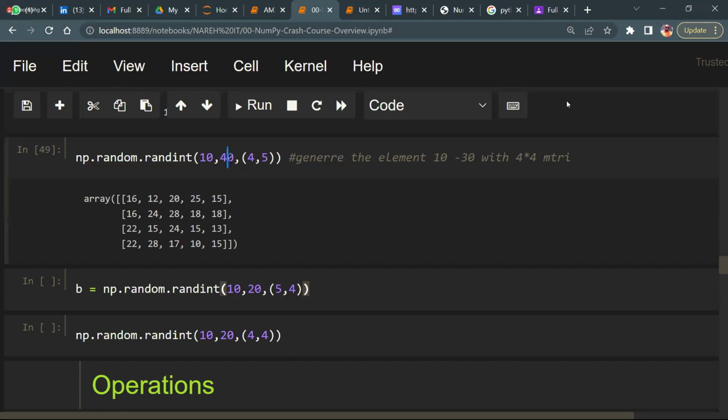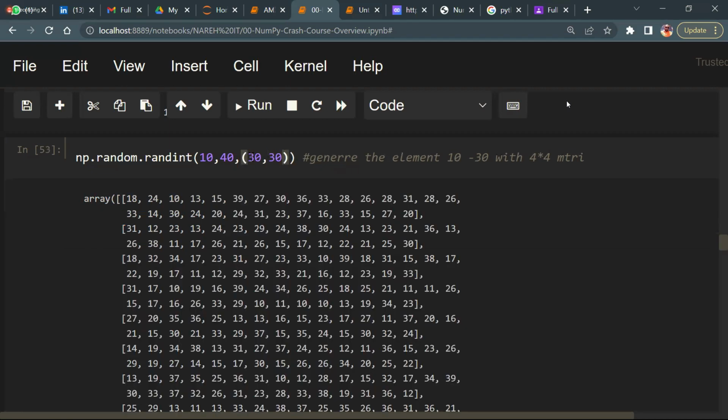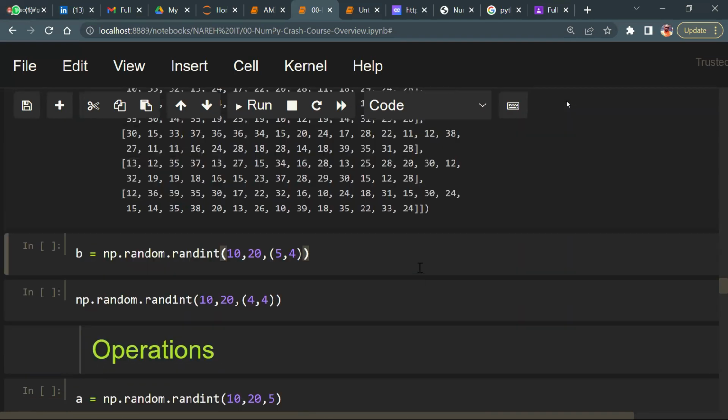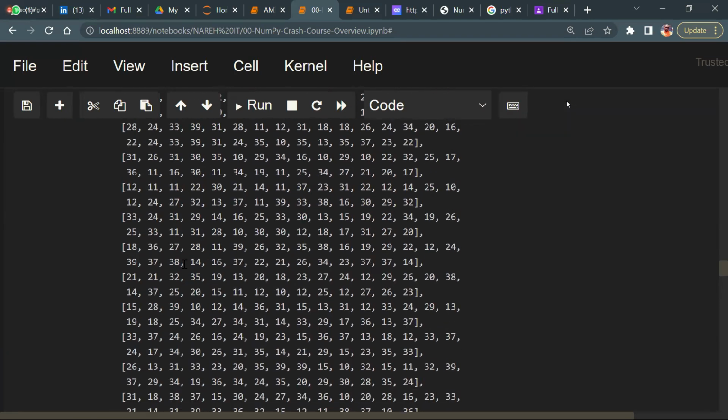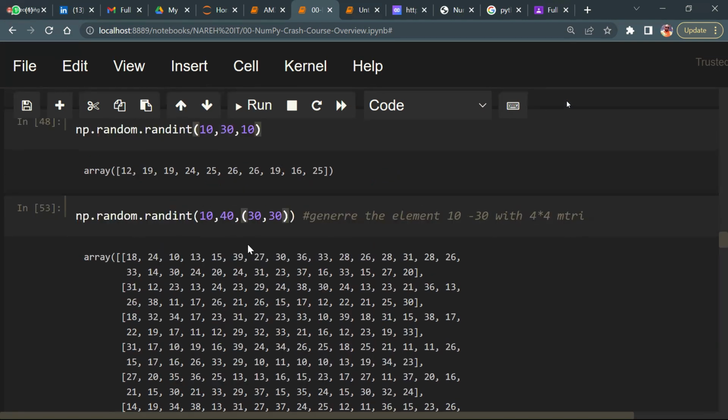Now let's change to 40. What happened, guys? We print the values between. Every time you run, these matrices are changed or not? When you say 3, 3, this is called a 3 dimensions array. But when you say 30 and 30, let's check. We have 30 dimensions, guys. Now it's a table or not? This type of data we store in the database. Yes, guys. Why are we learning NumPy? Are we understanding now? Okay, great. Now let's go back to 4 rows and 3 columns. I hope you understand.